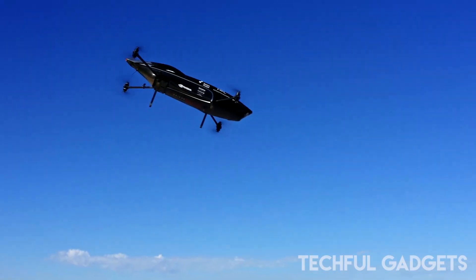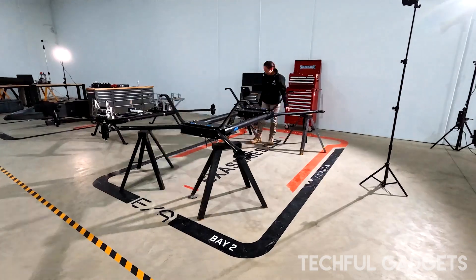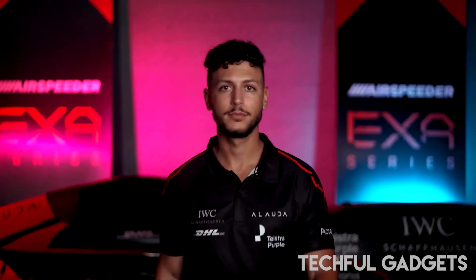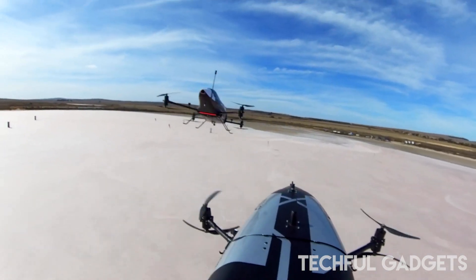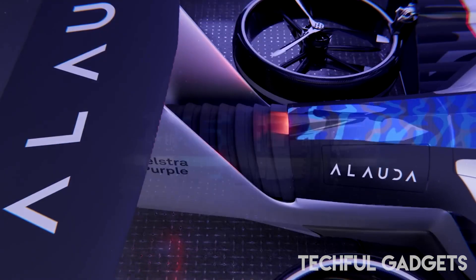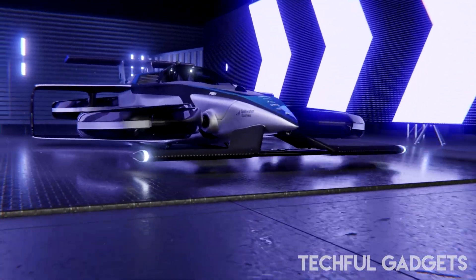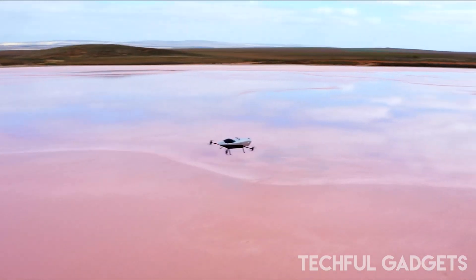The Airspeeder MK4 features eight ducted propellers housed in four propeller housings, each containing two propellers with 360-degree dual-gimbaled capability. Each propeller is driven by an individual electric motor. The front ducted propellers are mounted on the front sides of the fuselage, while the rear ducted propellers are positioned on the top rear of the box wings. Stylishly modern, the Airspeeder MK4 resembles a streamlined Formula 1 racing car. It has a canopy over the cockpit, a low foreplane, a mid-fuselage box wing, and a rear horizontal stabilizer mounted on top of double vertical stabilizers.